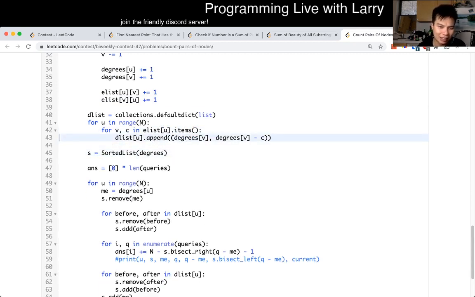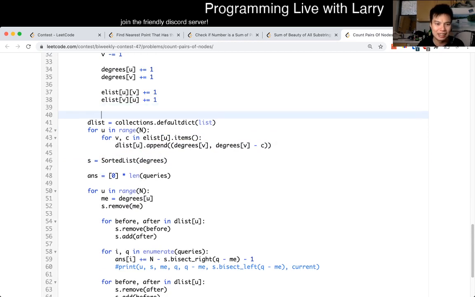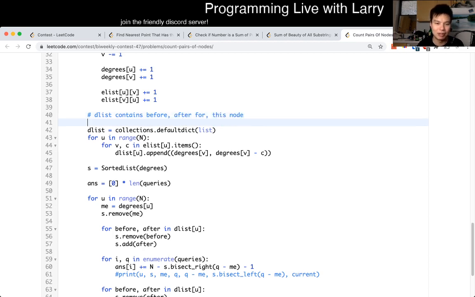This is what I call a delta list. The D list contains before and after for this node. Before means the degrees impact of a given node.